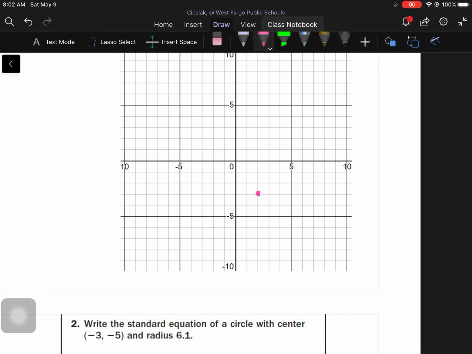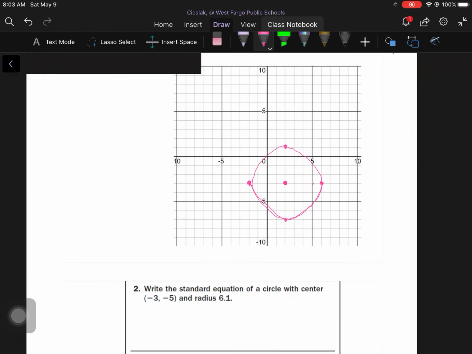So I'm going to go up 1, 2, 3, 4 from my center, over 4 and down 4. 1, 2, 3, 4. 1, 2, 3, 4. 1, 2, 3, 4. Now hopefully you can draw a better circle than me. I'm not going to be super picky about this, but I'm going to say, there it pops up.